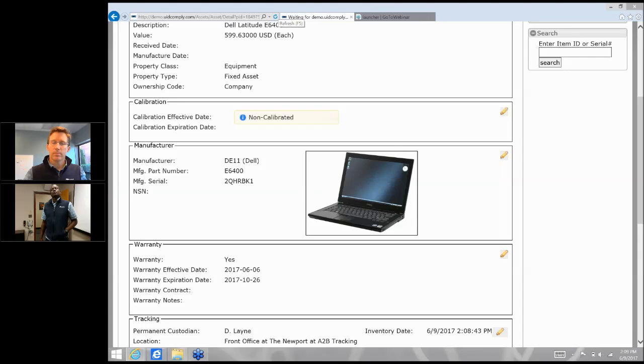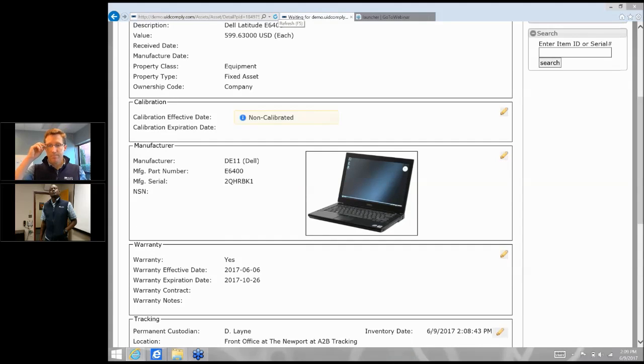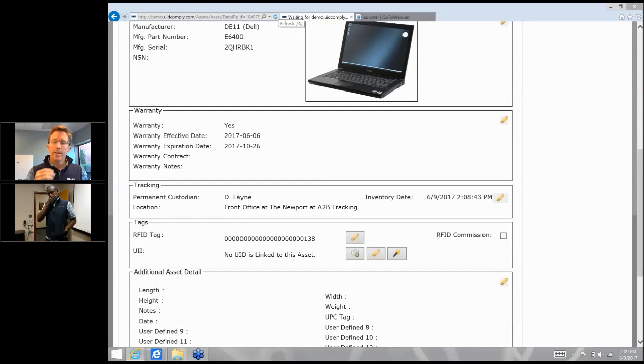And here we have 138, and we've got a recent inventory of about a minute or so ago. About a minute ago, Darryl walked through that portal. So as Pete and Darryl were mentioning, it captures the read, queues it, and starts to update it. So now you see it's in our front office zone, zone 3. It's a very subtle change in the database, but it's a change nonetheless: the item was identified, the location was updated, and the date and time it was updated. And that involved nothing more than picking up the asset and walking through.